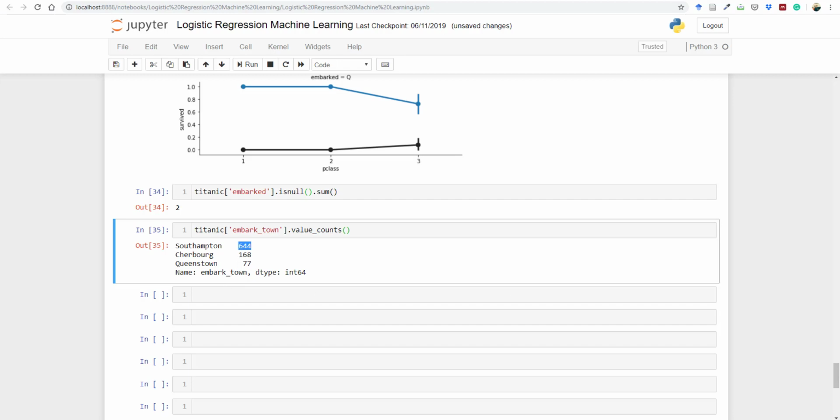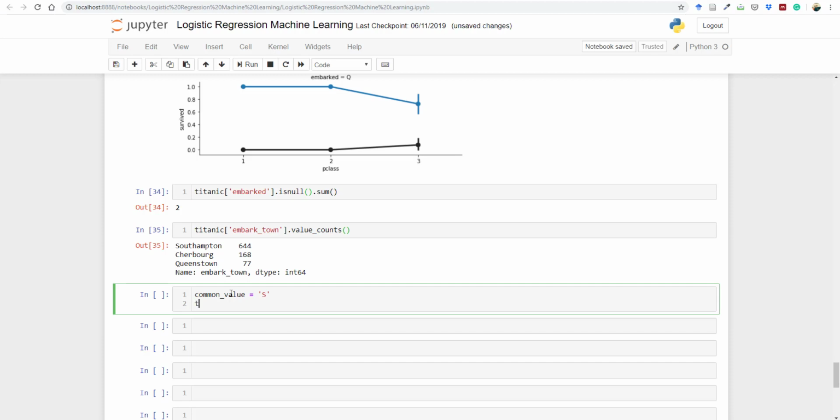So let's go ahead and fill those missing values with the common value, that is S. Let's assign here the common value as S. There we have Titanic and then embarked.